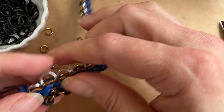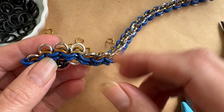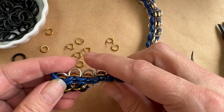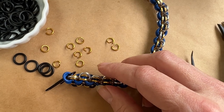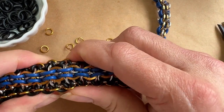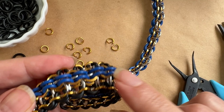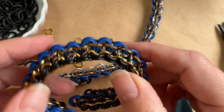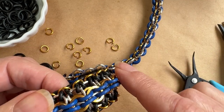All the way down. Now you can see this is pulling to the left, and you're going to consistently be folding this up and pulling it more to the right until we get this into a circle. This is always going to be pulling to one side, and that's okay — there's plenty of room to get in here. This is going to fold into itself. See how this kind of almost curls and creates a dimensional situation. That's because these 3/16ths are much tighter than the quarter-inch rings in the center — the rings in the center are larger and the rings on the outside are smaller, and that creates this dome shape.